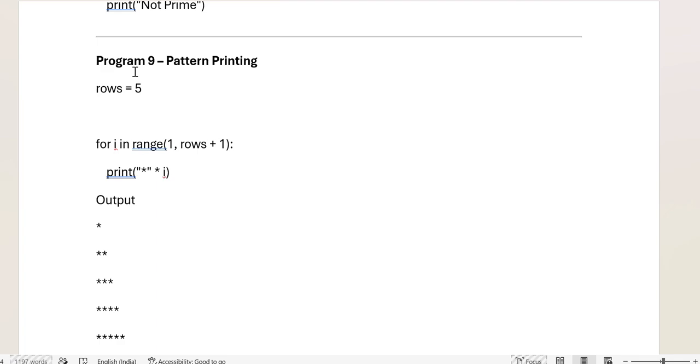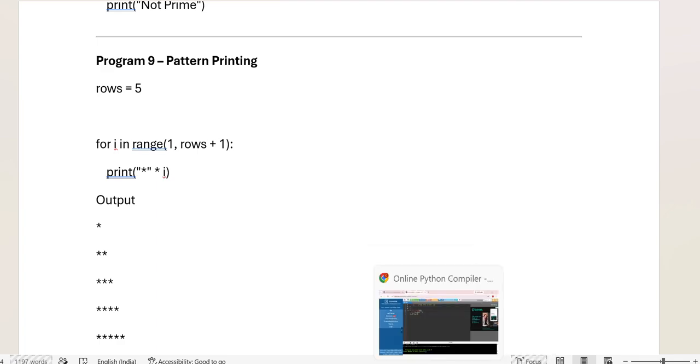Now you can also take the input for the number of rows. Like you know how to take the input of numbers, right? So just take the input. And for I in range 1, then rows plus 1 extra. Print star multiplied by I. Whatever number I will be, it will be multiplied by that.